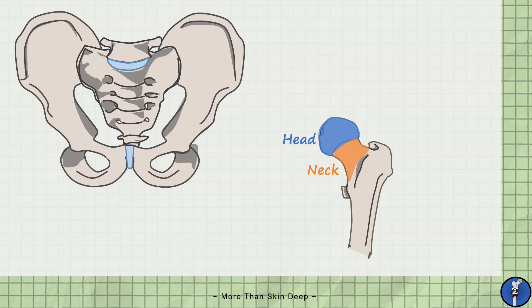The two key projections of the superior femur are the greater trochanter, which is the site of attachment for many of the hip muscles, and the lesser trochanter, which is similar to the greater trochanter, but has less muscular attachments. Joining the greater and lesser trochanters is a bony ridge known as the intertrochanteric line.